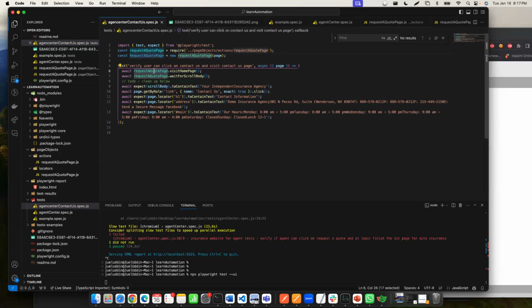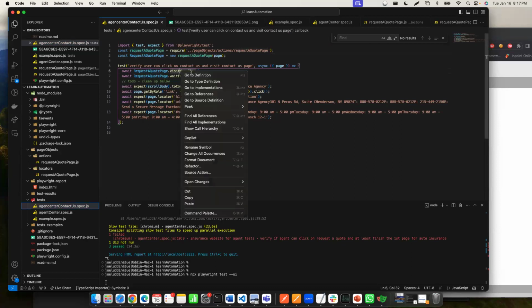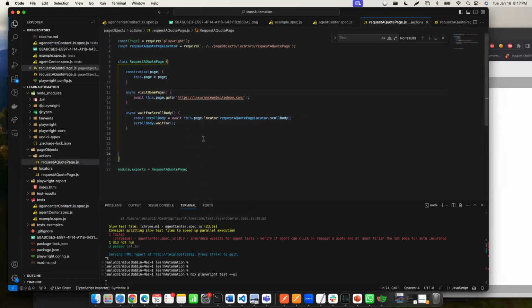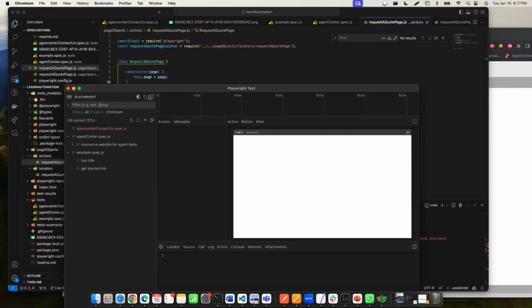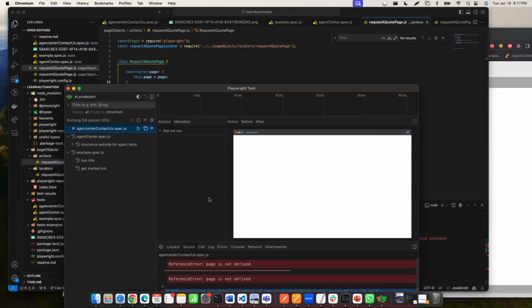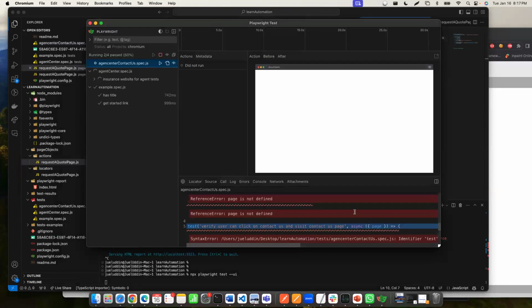so we basically just created an instance of the class. And let's see if it actually finds it. If it does, then we should be able to, oh, there we go. It does find it. Perfect. So now the next issue could be page related, which we will fix as we go. But let's go ahead and run it to see what happens. So I'm going to go back in here since we made the change. I'll go ahead and run it real fast.